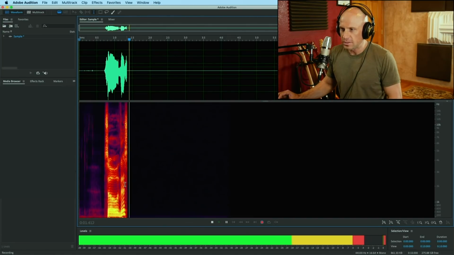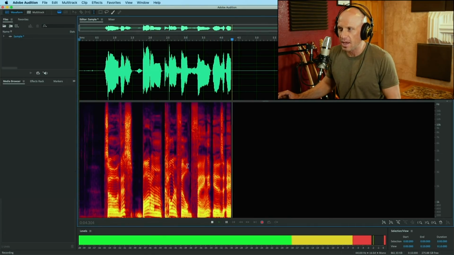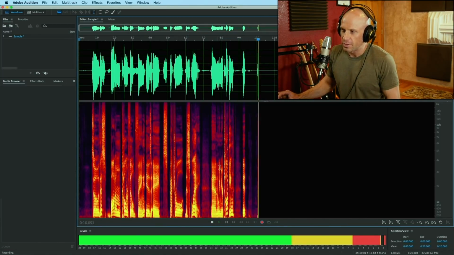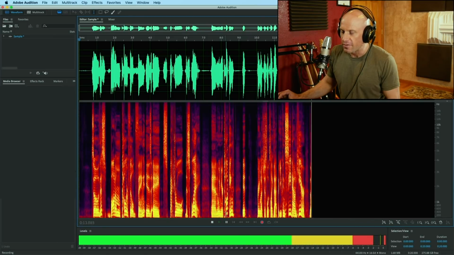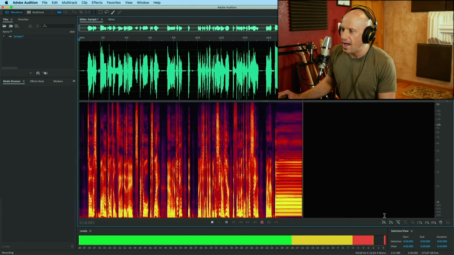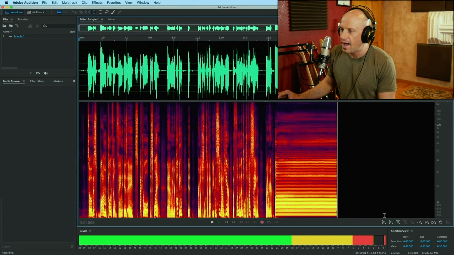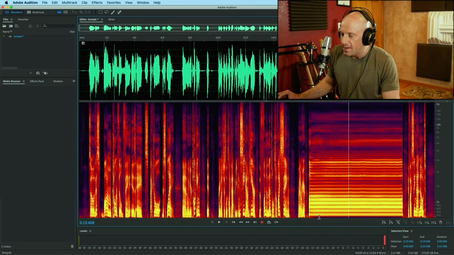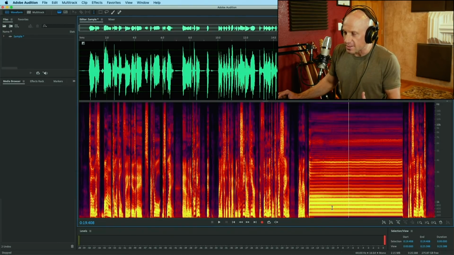So this bottom color-filled thing is a spectral display. And when you're talking, it pretty much just looks like that. But you can see down here the fundamental. So if I sing, right over here, if I sing that note, go ahead and stop this here and we'll look at it. This lowest note is the fundamental note. And then all of these tinier squiggly things are the overtones in my voice.